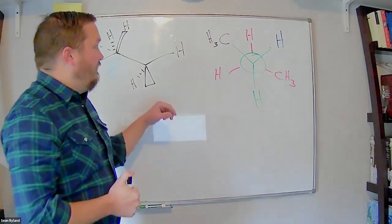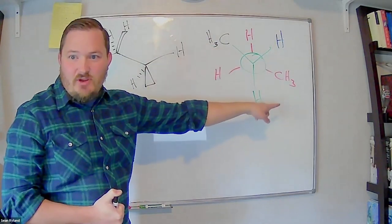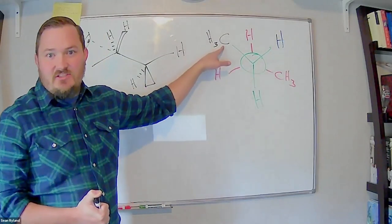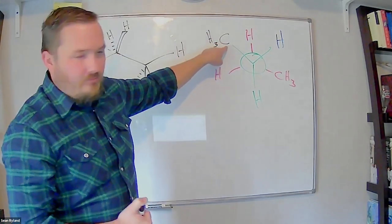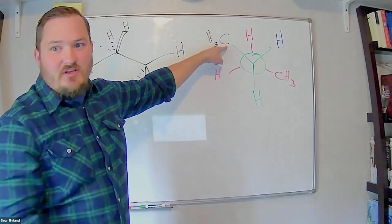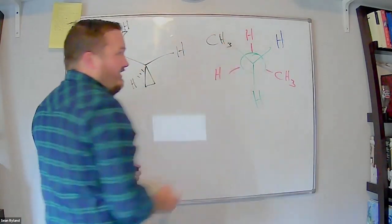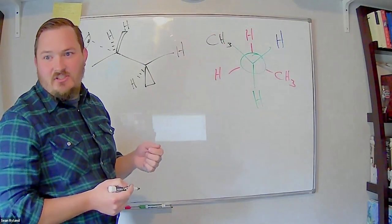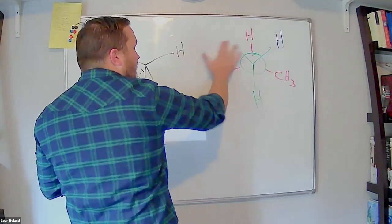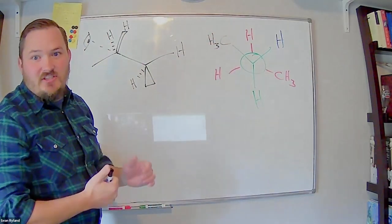And I know I've been doing this a few times already, H3C versus CH3, it's really a convenience thing. The main thing is with methyl groups or with any of these condensed structures, we want to try and make sure we're drawing the bond to something that's not a hydrogen. So if I'm drawing something where the bond is going to the right, I wouldn't usually write it as CH3 like that, because that looks like I'm drawing a bond from the hydrogen to the middle carbon. It's a small thing, but I'm not going to mark you down for it. But this is the same thing, just drawn with the hydrogens out of the way.